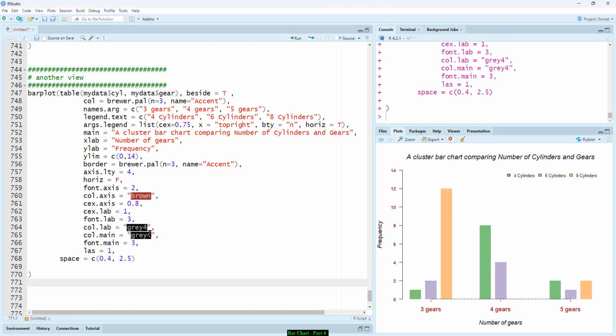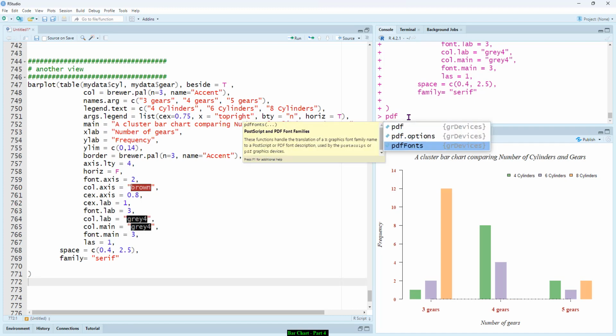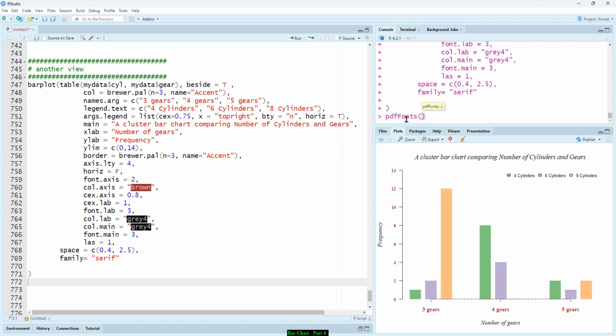And then I'm going to change the font style. I'm going to use family equal to serif. So you can see the family change. If you want to see the font families, you can type pdfFonts with open and close brackets.